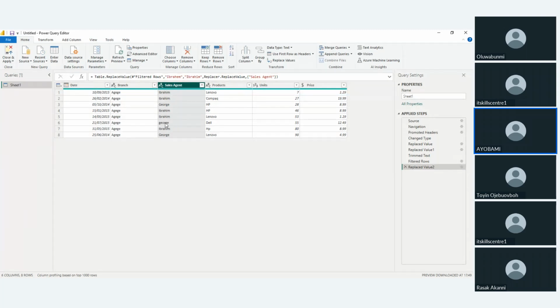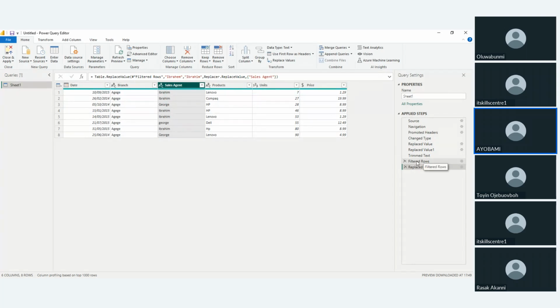The problem with George is that it starts with a small letter. And when you have things that are the same, one starting with a capital letter, one with a small letter, it's always causing a problem in your data set. Because Power BI sees them as two different people. It probably sees this George as another George from this. But you don't want it to see it as that. They are the same person.